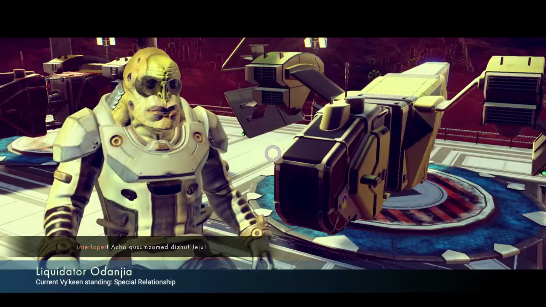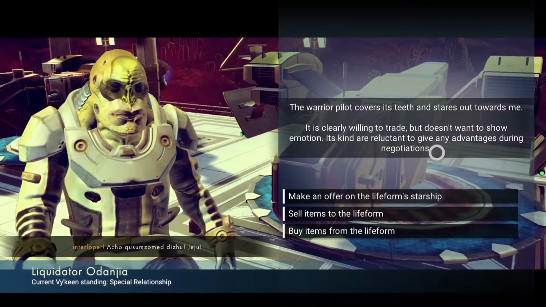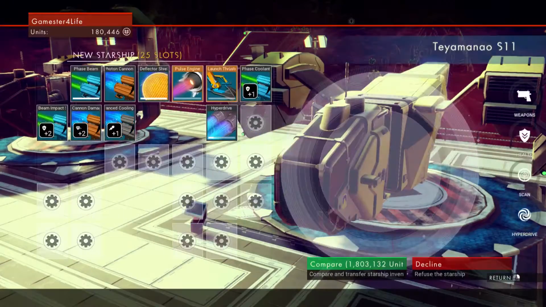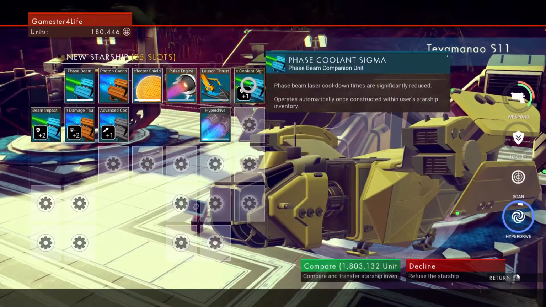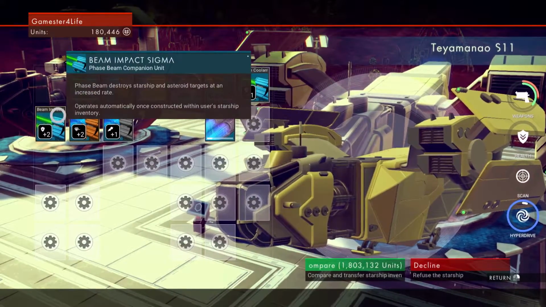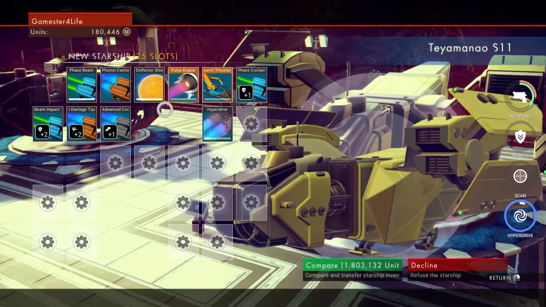Liquidator Odangia. Crafty alien race. Okay, so let's take a look at their ship. 25 slots, 100,000 credits cheaper, and it's got 4 upgrades, the same as the other one, but it's got 2 +2s, but in different technologies. But there you go. You see, I've just saved. If I had the money, I'd have saved 100,000 units just by being patient and waiting for a different trader.